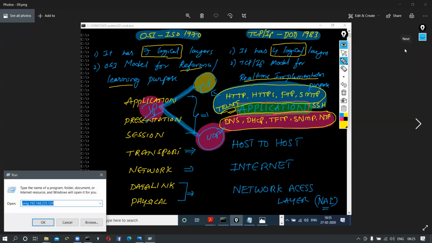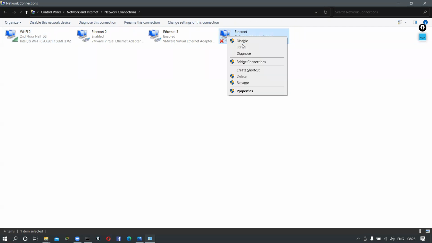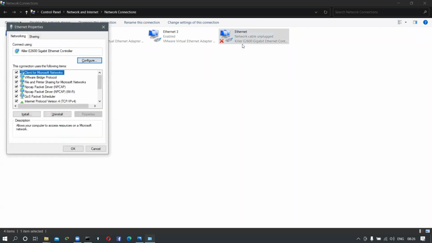First, go to the LAN cards. Type ncpa.cpl, enter. It will display the LAN cards. Click on any one LAN card, let me click on this one. Right click and properties. Check it out there. Is there any OSI property? No, right? We have only TCP/IP version 4 property and TCP/IP version 6 property.